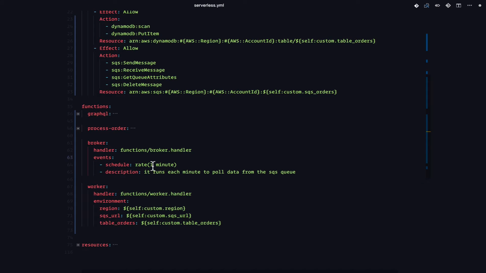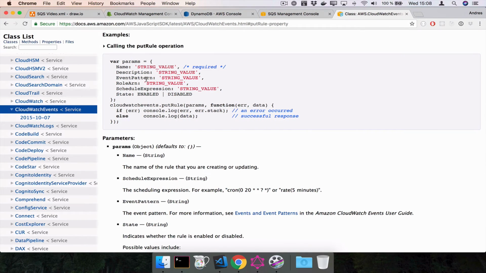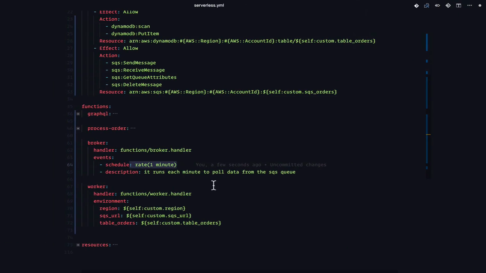And let's put in here this rate from 1 minute, but also consider that in this broker, you can change this data dynamically. So you can literally say something like, okay, at 10 p.m. just change this to each 5 minutes, and after 1 p.m. just change it to each hour or 2 hours. So you have these CloudWatch events available, and you have specifically this scheduled expression event. We are not going to do that at this moment, but I will put it in your mind to think about how to orchestrate better software architectures.